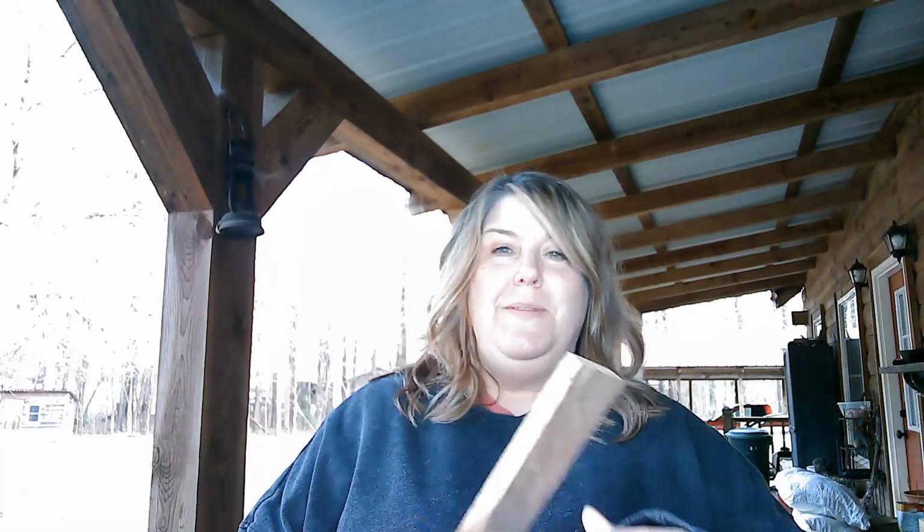But anyway, today I took some scraps from the scrap pile where my husband has been making things that I don't know anything about, and I decided that, since it's more the time of the year for leprechauns and Easter bunnies, we're going to do a reversible leprechaun bunny. And I'm going to show you how to put this together in just a few minutes out of just a few scrap pieces of wood.